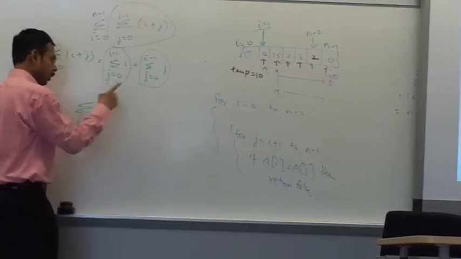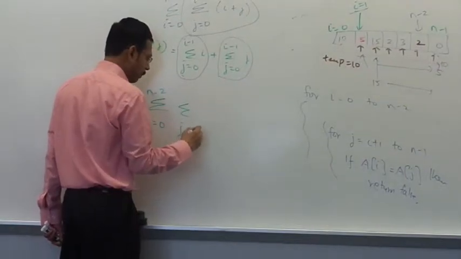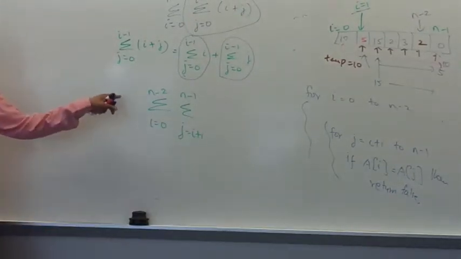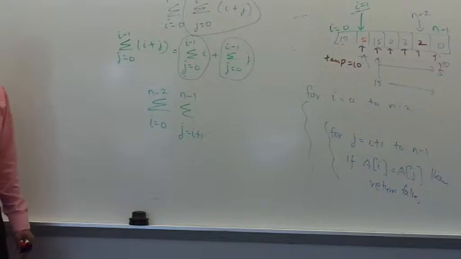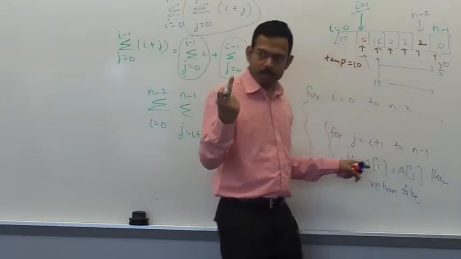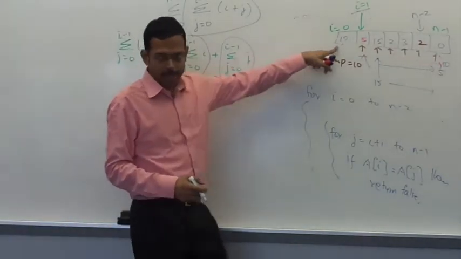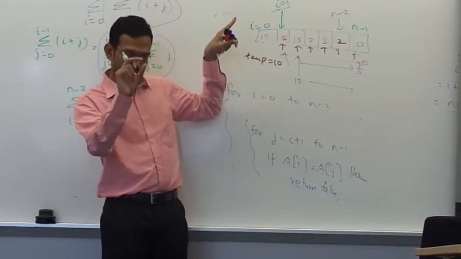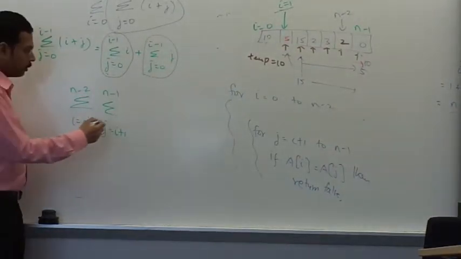You have to do your I, the outer loop, go from I equals 0 to n minus 2, and the inner loop goes from j equals I plus 1 to n minus 1. You are doing this comparison all the time, right? So for all values of those index variables, how many comparisons are you doing for each inner iteration? Each time you're running this J loop, how many comparisons are you doing? One comparison, right? For a given I and J, you're doing one comparison for each iteration of the inner J loop. So, 1.